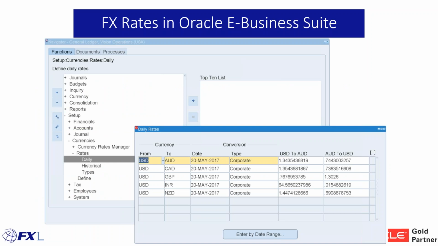So in terms of getting rates in, what Oracle provides as standard is this screen here, which you may recognize in the GL for manually entering rates. And they provide a spreadsheet loader. But even with the spreadsheet loader, you still have to get the rates into that spreadsheet manually, and you've got to upload it, and you've got to check it. So spreadsheet doesn't equal automation. It just equals a way to copy and paste things in and do things in a manual way, slightly more quickly if you've got a lot of different rates.